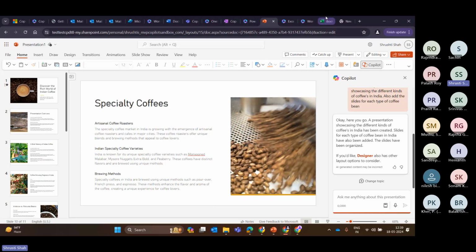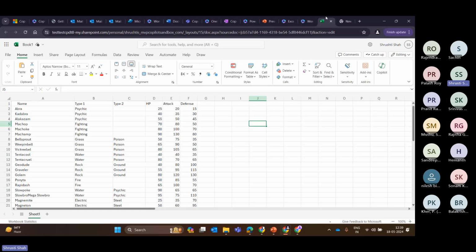Coming back to another app, which is Excel. Now here, all the data mindset comes into the picture. Whenever I talk about Excel, ideally this small table will never be so small. It is a very small table which I picked up from the internet just to showcase that if I have some data and want to work on it, to get some insights from the data, either in the form of some sales points or some budget or anything, or if I want to get graphs built on some table, how I can do that. For that, you have to go to Copilot.